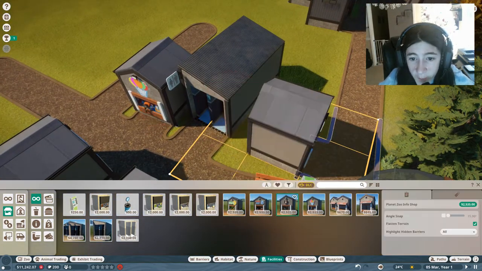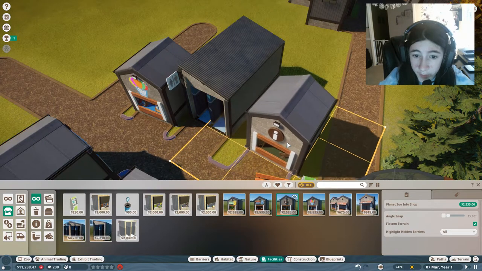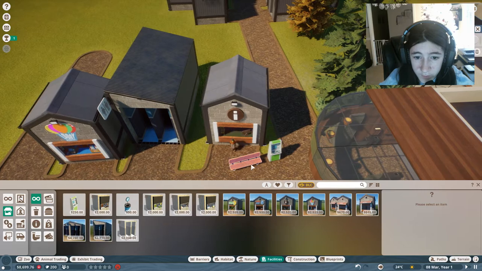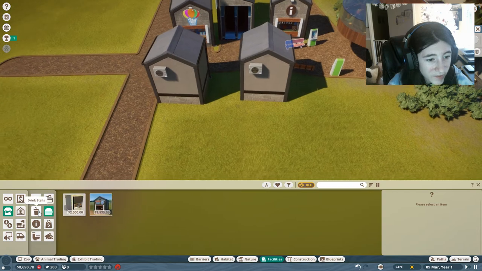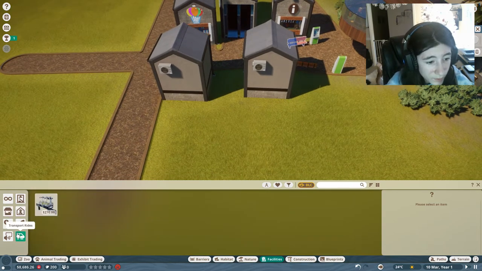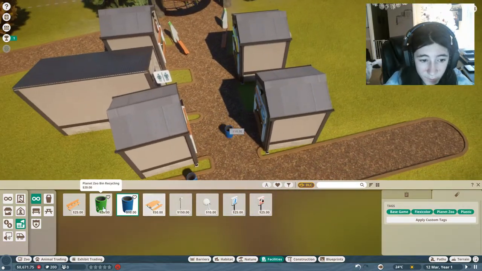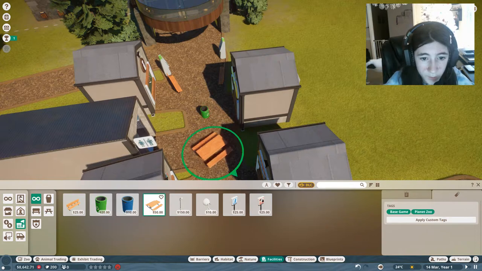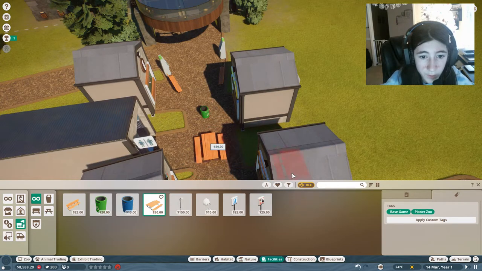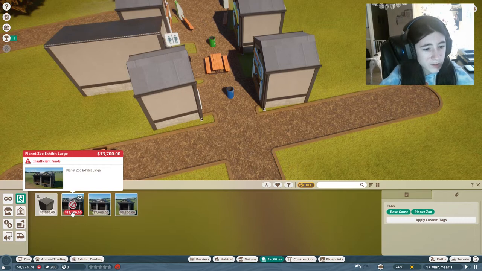Okay, and an information stop, because they should know about this place called Europe. That's fine. Okay, and there's gonna be some of these over here, and that over there. And a picnic table. Because people like picnic tables. Okay, now I'm gonna build.